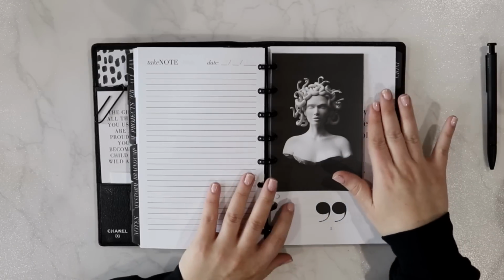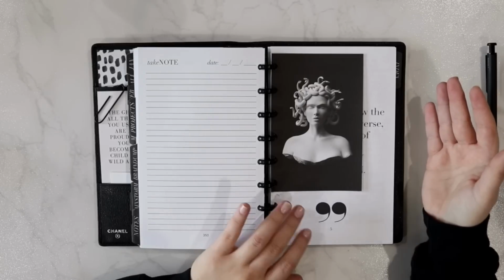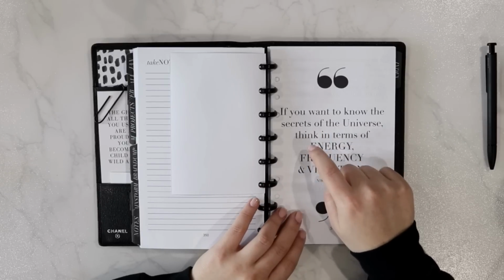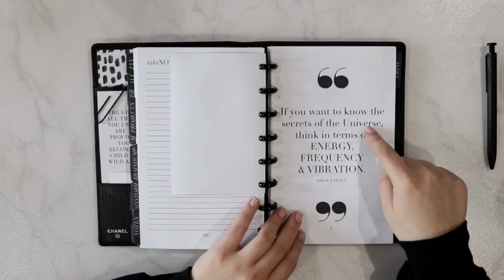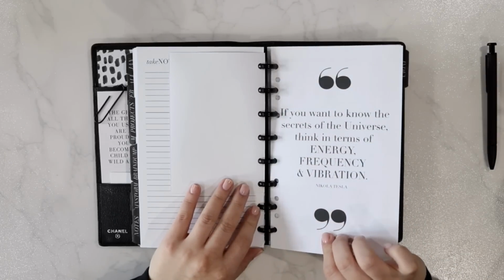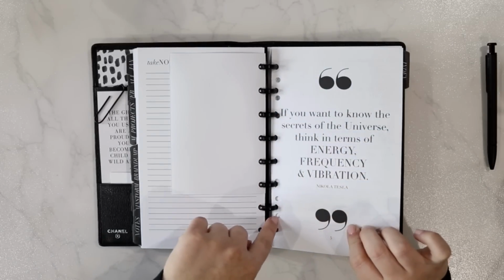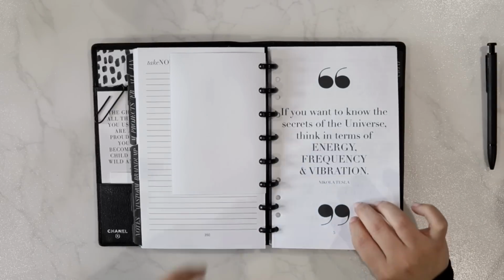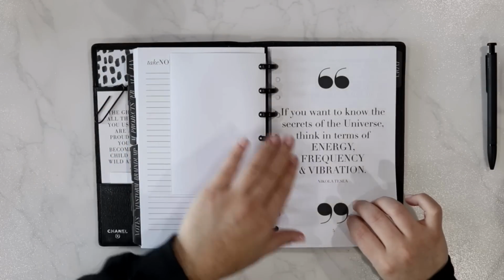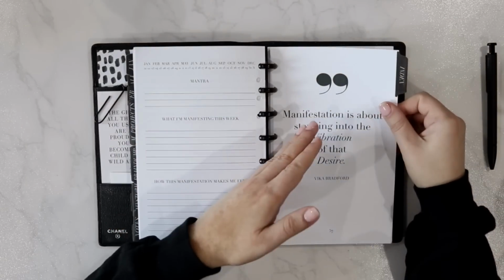And then what I ended up adding in the back of this, again, this is all familiar to you if you saw the 2020 live. I have taken my inserts from my High Vibe Bible, my journal, and I've put them in the back here. You might notice that this first set of inserts has been double punched, because these were the ones that came right out of my Kiki K planner, the 6-ring planner, but I didn't want to lose the first week of journaling. So I put it back in here, and I'll show you guys what this index is actually marking, which is the next new month.